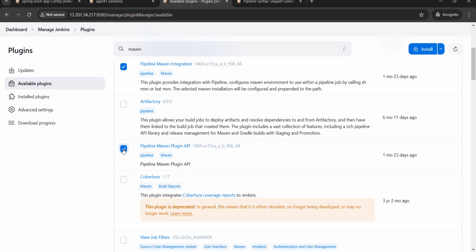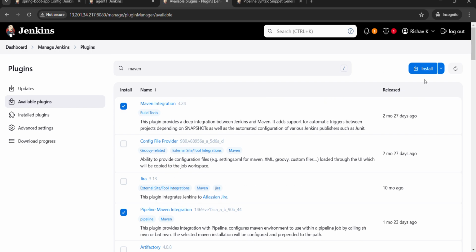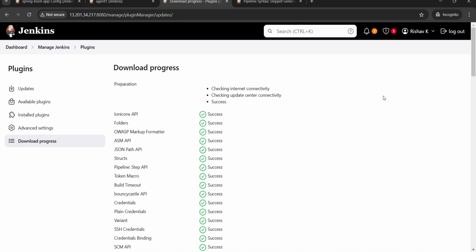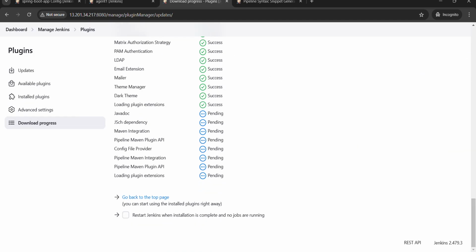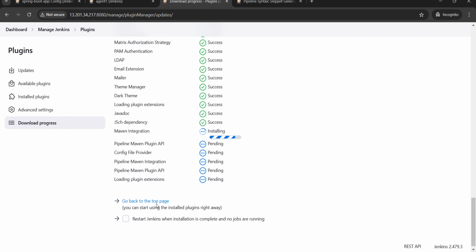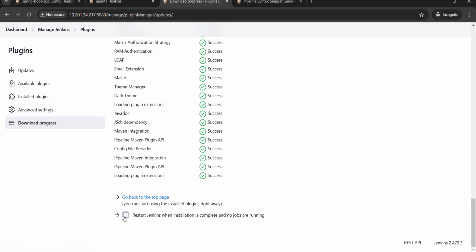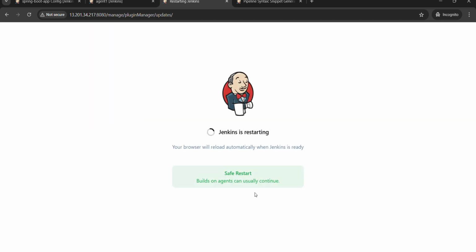Pipeline, this you don't need. These two you can install. You can just install it. Okay, fine. Now you can restart Jenkins also.